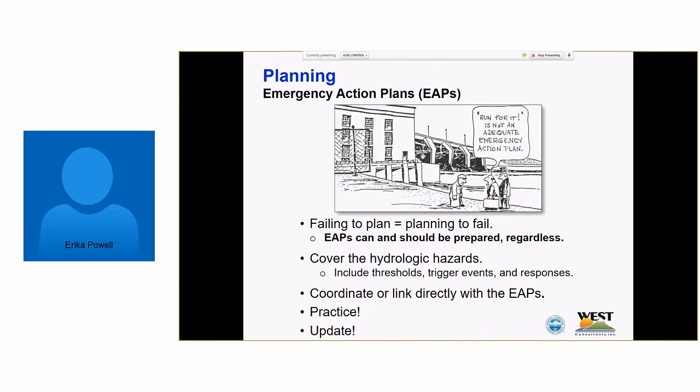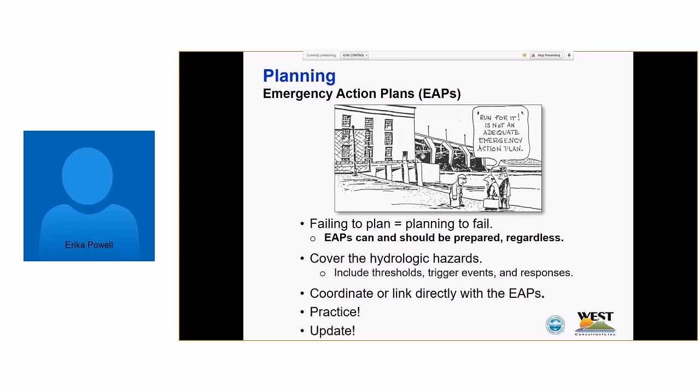Emergency action plans are extremely important, and it's important to remember that "Run For It" is not an adequate emergency action plan. In fact, failing to plan is actually a plan to fail. It's important to understand that EAPs can and should be prepared whether or not you have a flood warning system.